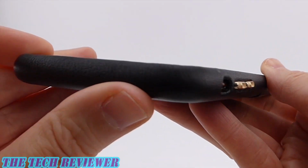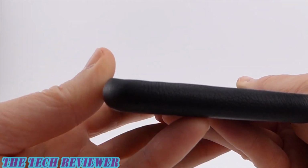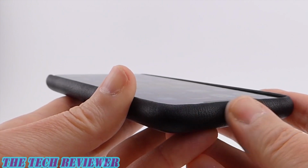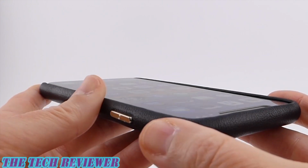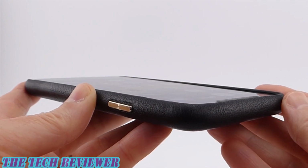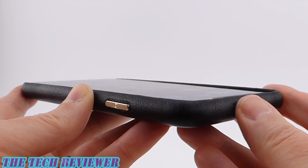And then going around here to the top, they have a completely covered top, which I really appreciate. So many cases like this do not have a covered top. They have an open bottom, so they feel like they have to have an open top or something like that. And there's absolutely no reason why you should not cover the top of the phone. So I'm really pleased that Sena does that with this case.